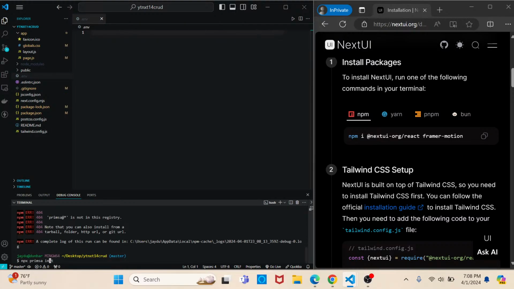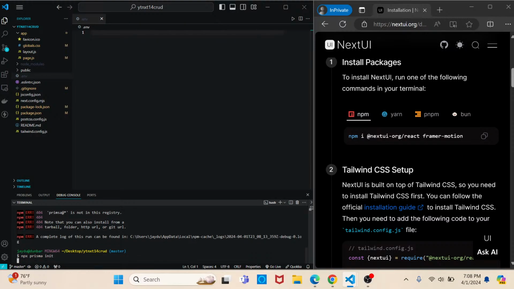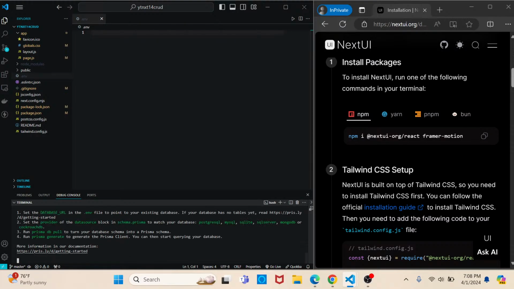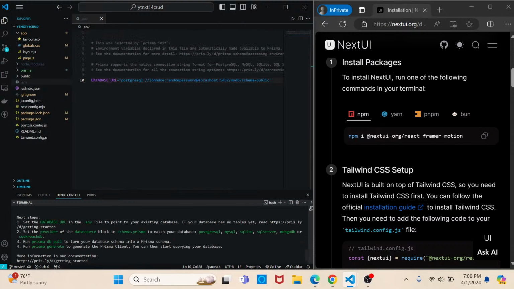Helps if I spell it correctly. So sorry about that. Okay. And we see that we now have a prisma directory and a schema.prisma file within it.